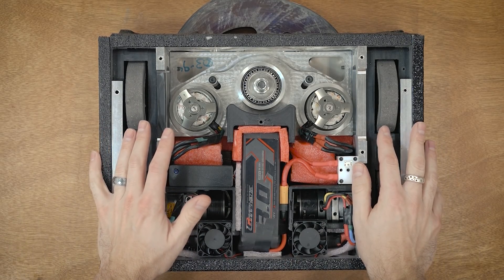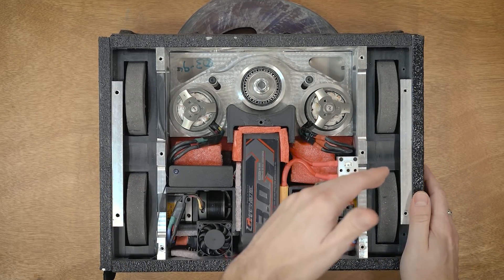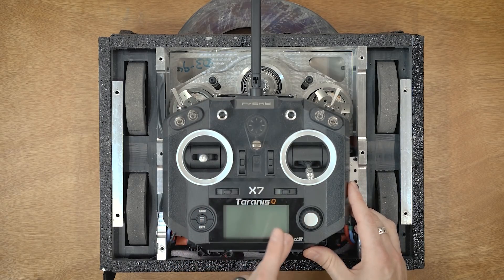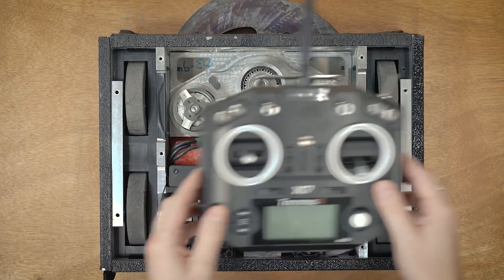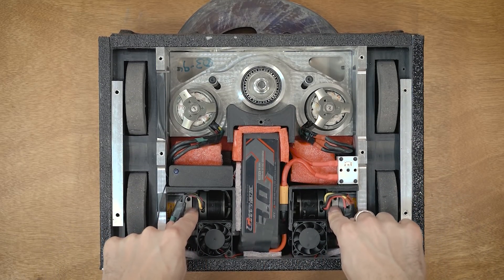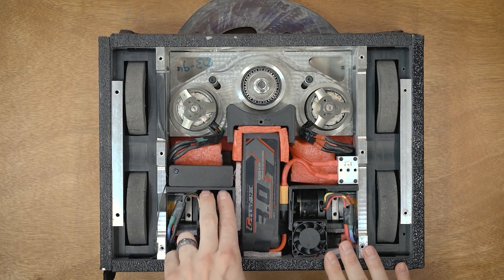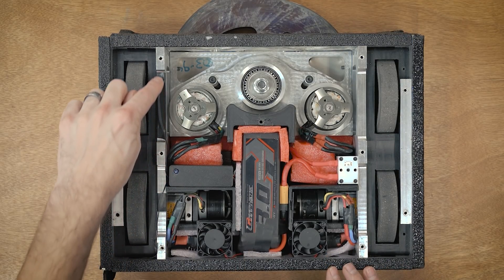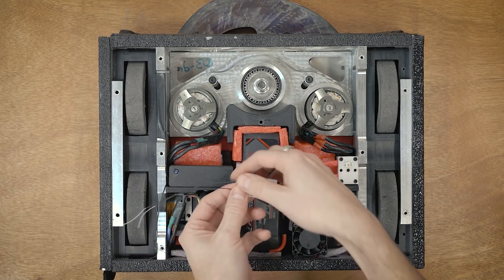Telemetry is basically a way to have sensor data from the robot transmitted back to the radio. I'm using a Taranis X7 radio which has telemetry built in, so on the screen I can actually see temperature, RPM, current, and other things. This was very useful in prototyping — I could see the RPM of my drive motors, see their current draw, and figure out how to scale all the ESCs. There are two bolts that release this little module and you can see the antenna wires traveling here and there — basically this whole length is being used for the receiver antenna wires.